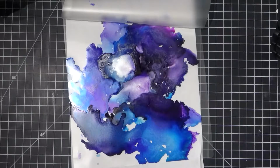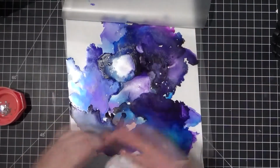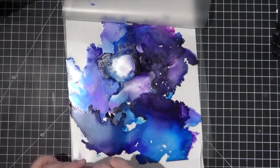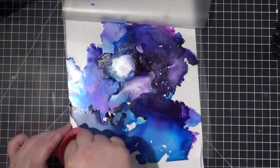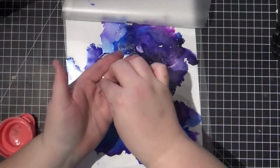Now, the secret to this technique is making sure the ink is completely dry before you laminate it. Otherwise, you're going to have a mess and possibly break your laminator. If the ink is not dry, it will be pressed out from between your laminating sheet and the ink will get all over the inside of your laminator. So you want to avoid that.